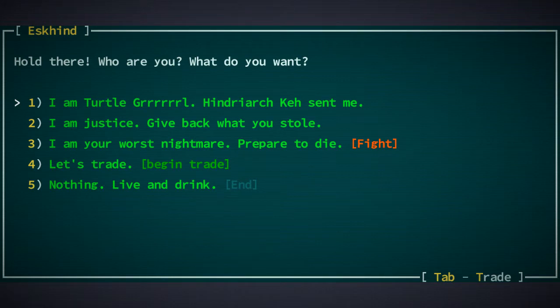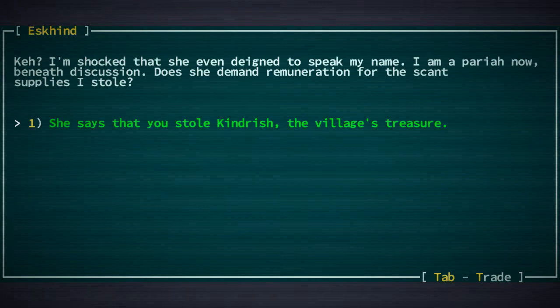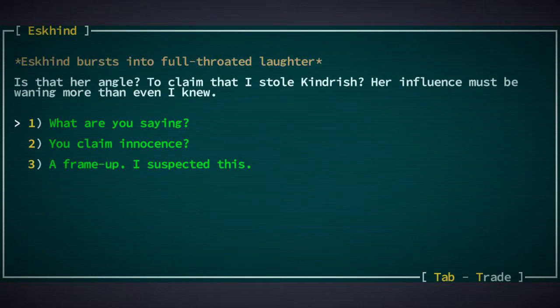I'm Turtle Girl. Hindren Sleuthing sent me. Ke? I'm shocked that she even designed to speak my name. I'm a pariah now, beneath discussion. Does she demand remuneration for the scant supplies I stole? She says that you stole Kindrish, the village's treasure. Ashkind bursts into full-throated laughter. Is that her angle? To claim that I stole Kindrish? Her influence must be waning more than even I knew.